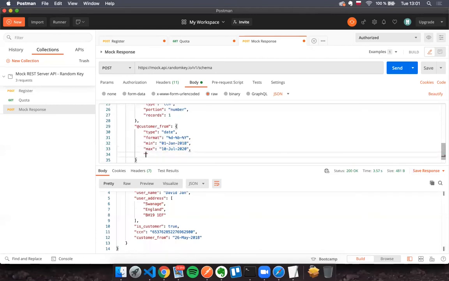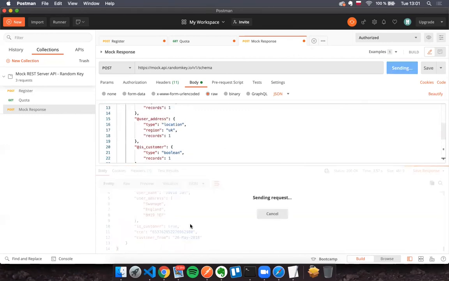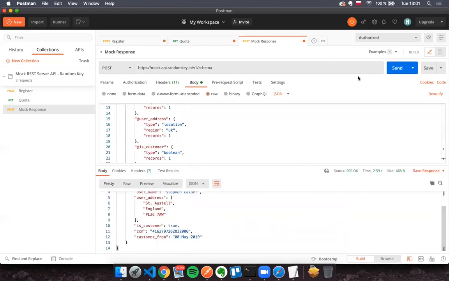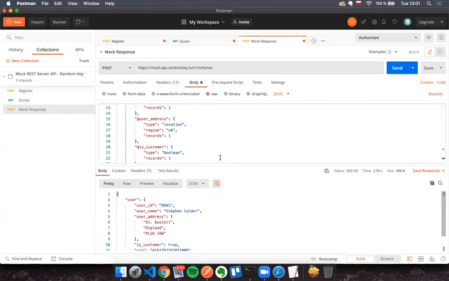Every object can be set to allow nulls in return. It's a common scenario for API testing, as not all records might be populated in the backend. If you set the null flag to true, there's about 10% probability that a null will be returned instead of a value. I wasn't successful in generating a null value here, but we might see one pop up later.